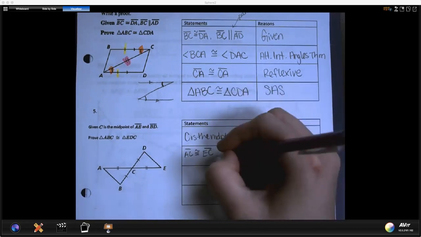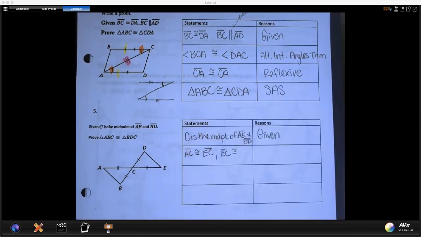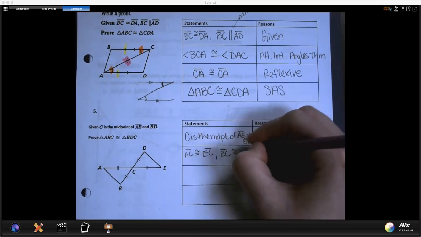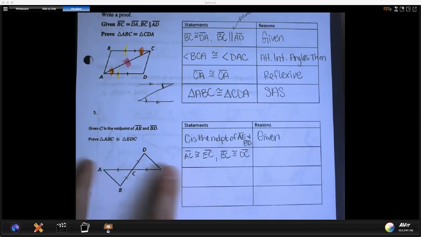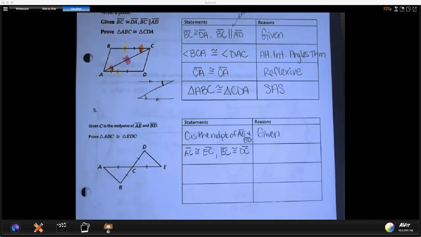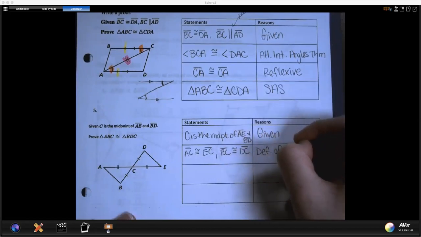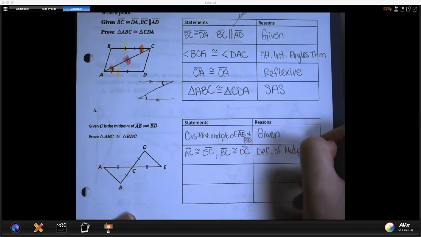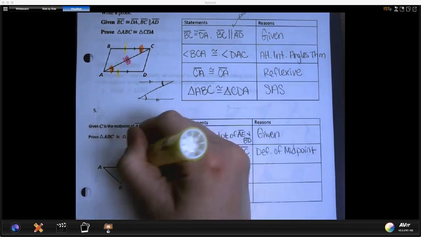And what about BC? What is BC congruent to? DC, good. Okay, and notice that we have the same order going. So AC is gonna go to CE, so they're going to the same point. Okay, and we said that was because of definition of a midpoint, good. You know where the midpoint is, you know the parts of them are congruent, good. So we already have 2 sets of sides congruent.